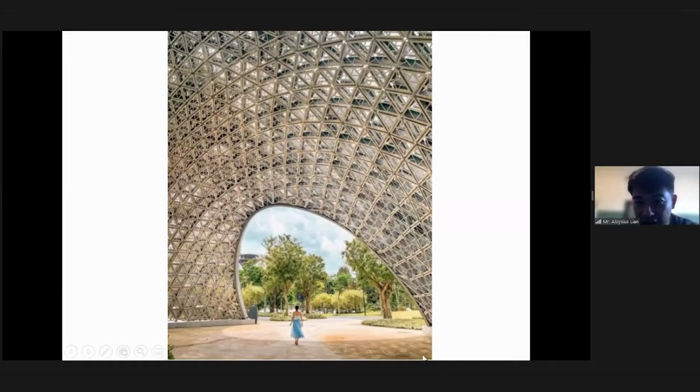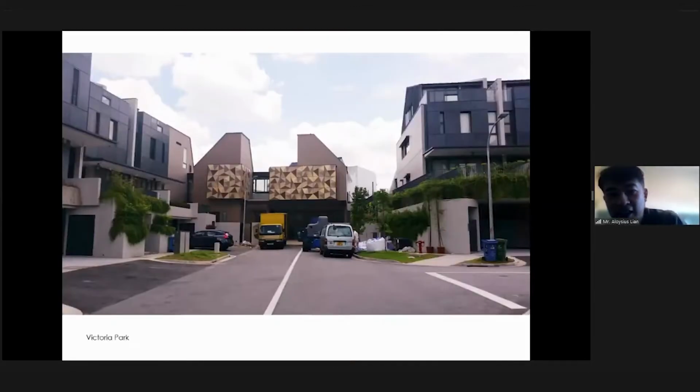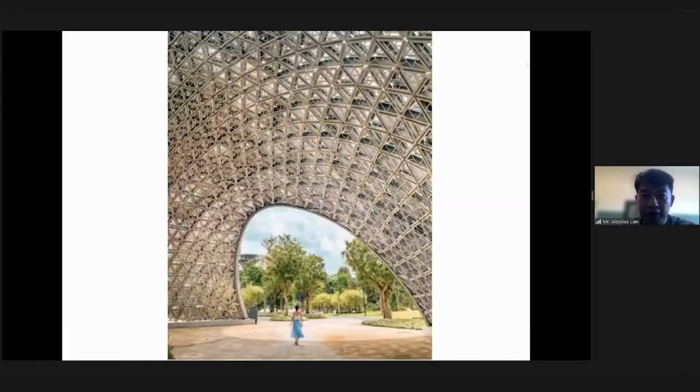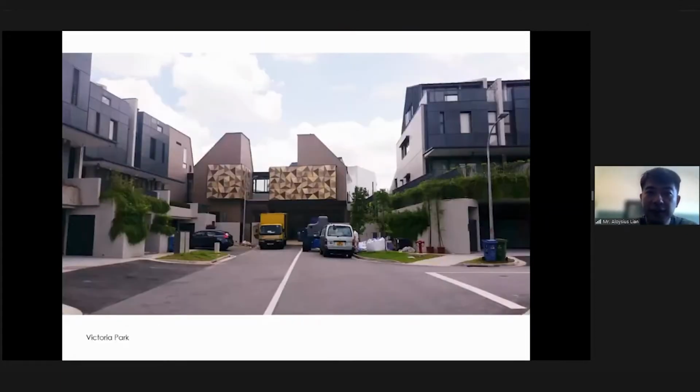So you can see nice shadows here. It's very windy, so it's kind of an artificial canopy, so to say, a canopy that doesn't shed leaves. So it's very practical. Okay, so this is my own project from when I started my own practice. So we use the same kind of algorithm that we have for this very complex thing, but for a very simple project.